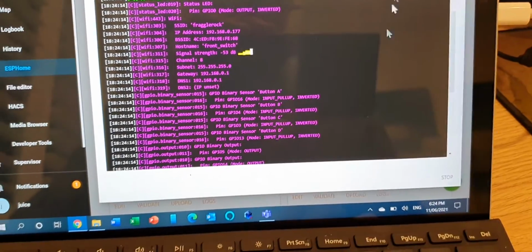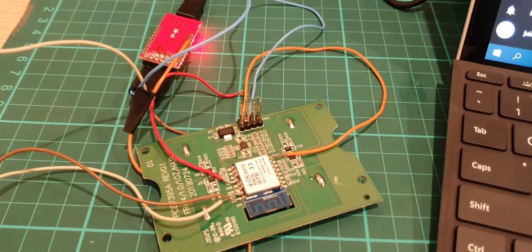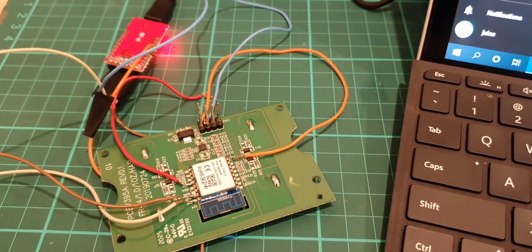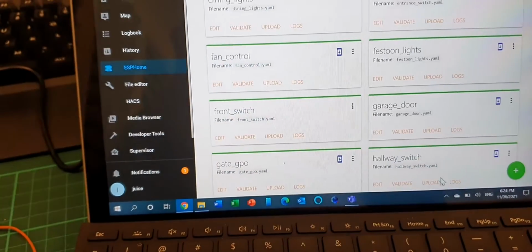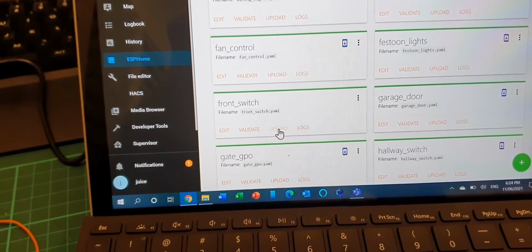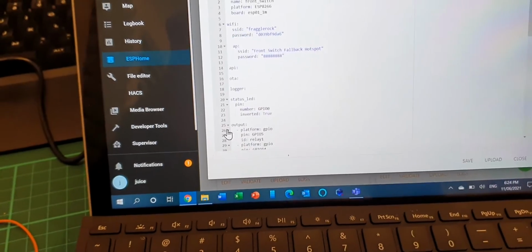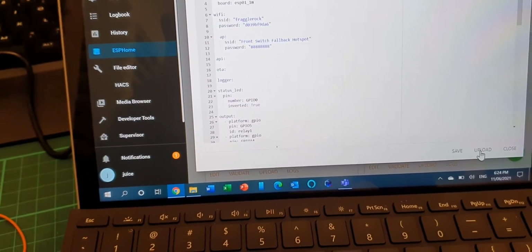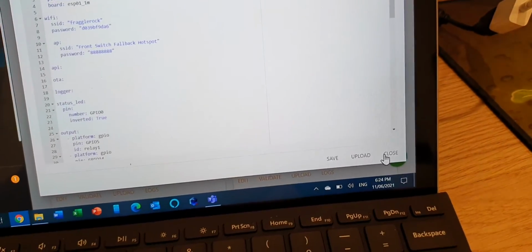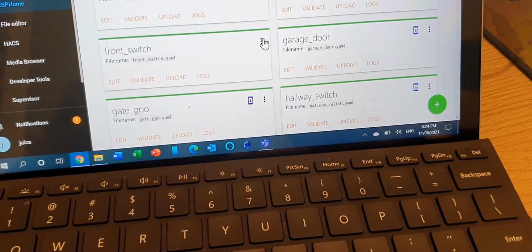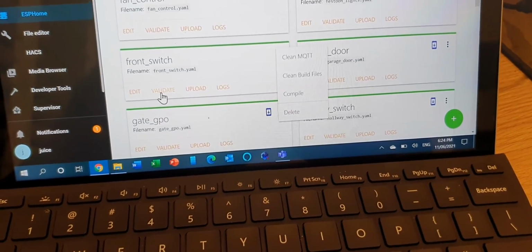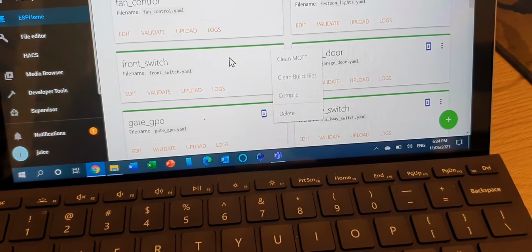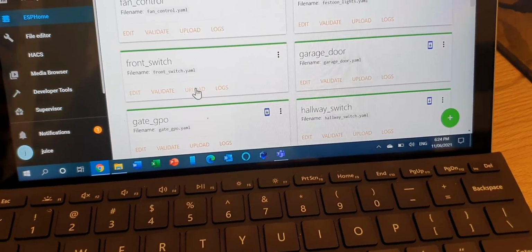So once it's in here, we don't have to muck around with cables anymore. I'm going to rip all these soldered wires off, reassemble this, and then get it installed. If I ever need to update in future, I can come into ESPHome, fiddle with my settings in the editing, as we saw before, and then when I'm finished, I upload. As I mentioned before, you might find it's a good idea also to do a validate there. You can manually compile, all the options are there, but really all you need to do is edit and upload. Piece of cake.